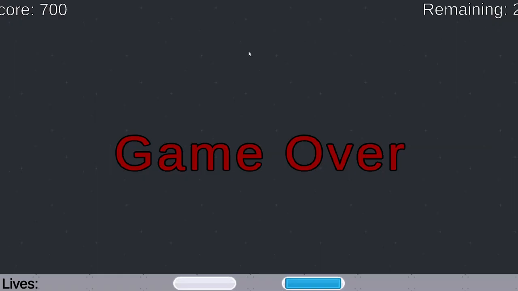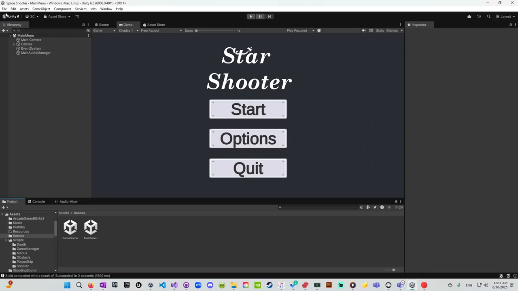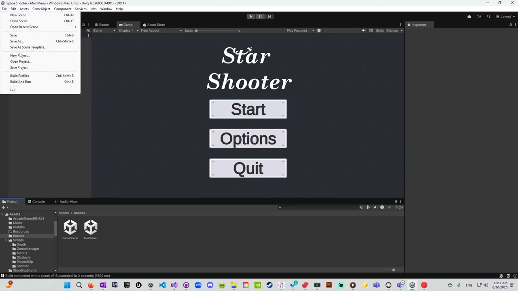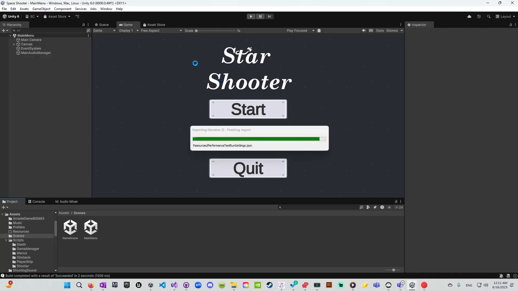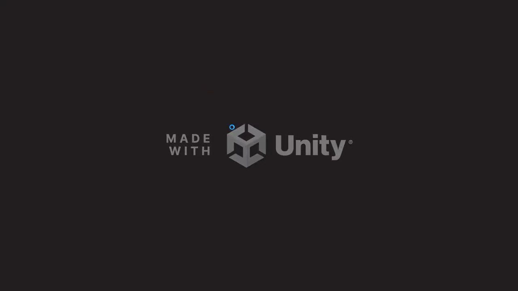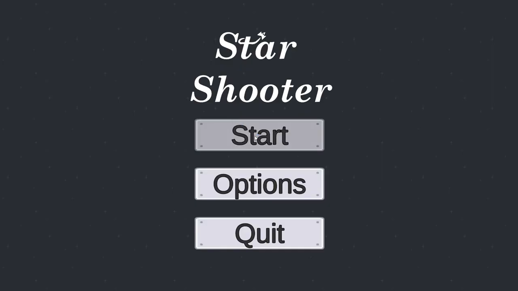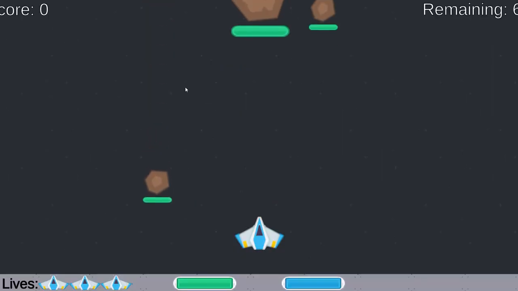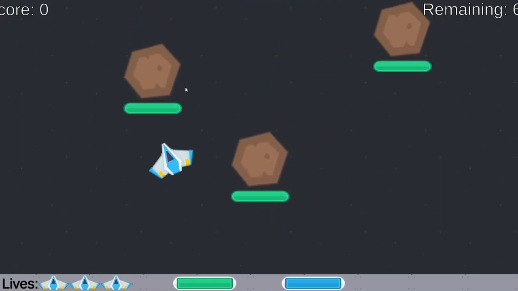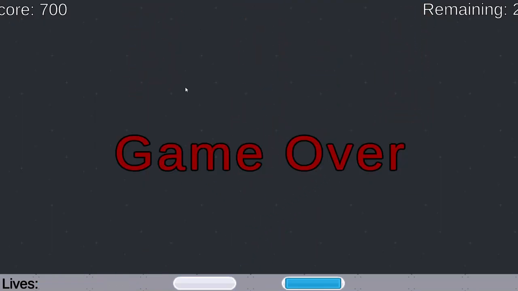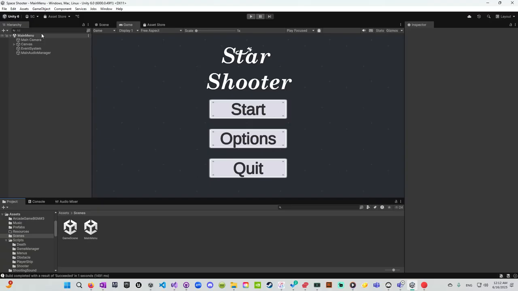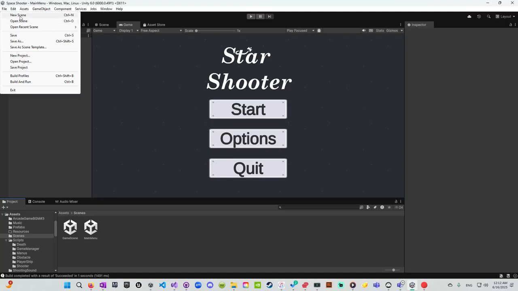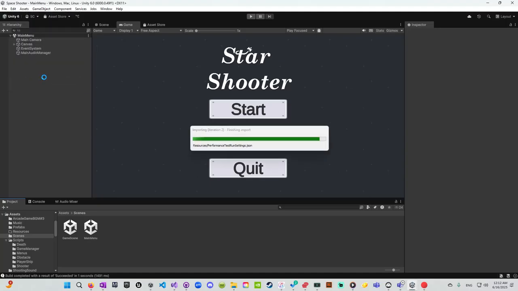Let's see. And unfortunately, I just had to quick exit because I didn't have time to do a restart button. And it looks like I might have to adjust the score text. Yeah, as you see, I originally planned on having a shield mechanic where any damage would actually hit that first, and then if that equaled 0, it would then start taking out of the health, but I just didn't have enough time to fully implement that as I wanted.